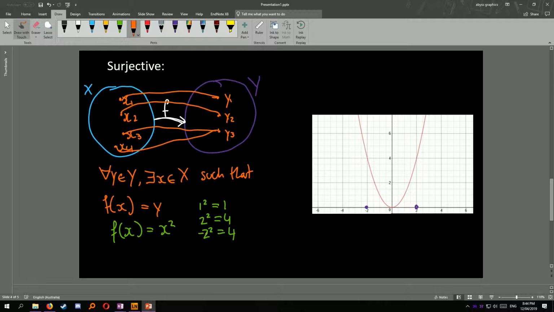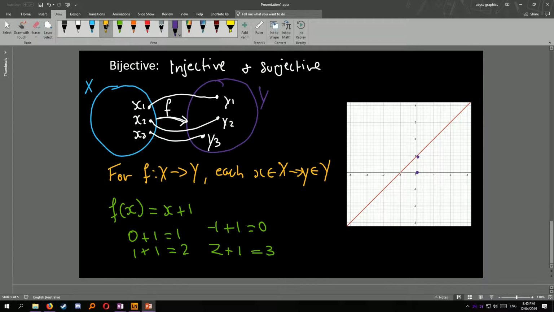Now we grab a random example here, f of x is equal to x squared. We have some values plugged into that. Now we can grab two of those values and we can say 2, we can grab the x value 2, its corresponding y value is 4, and minus 2, corresponding y value is also 4, and we can have that. We can have two x values equaling the same value, therefore it is surjective. Remember, we can't have that with an injective.